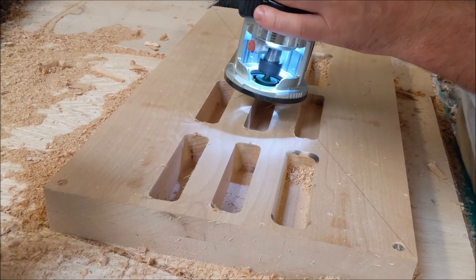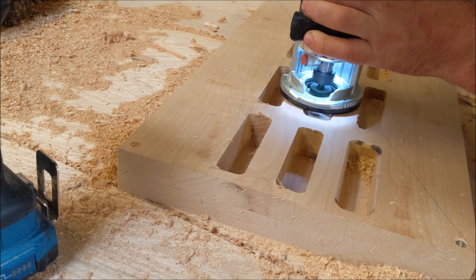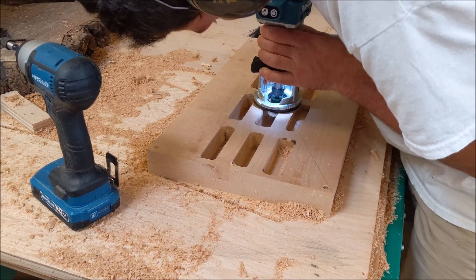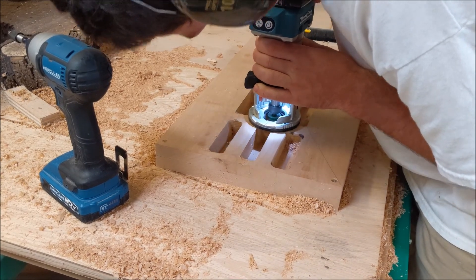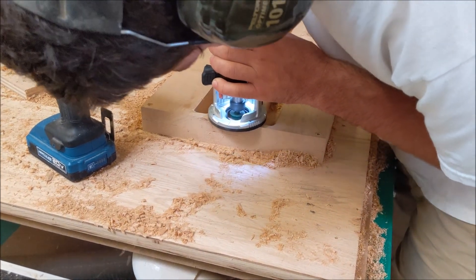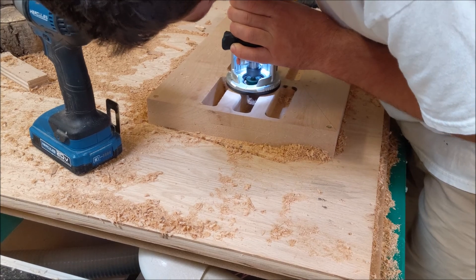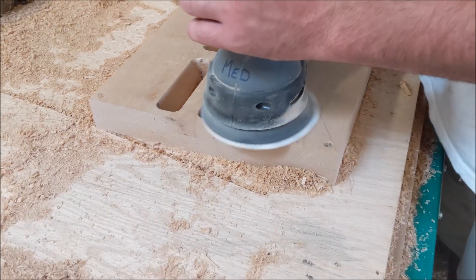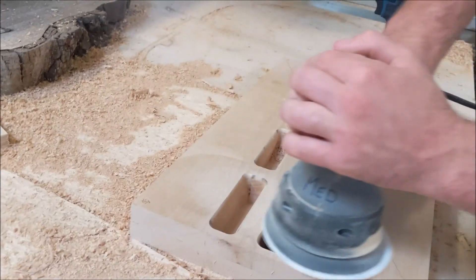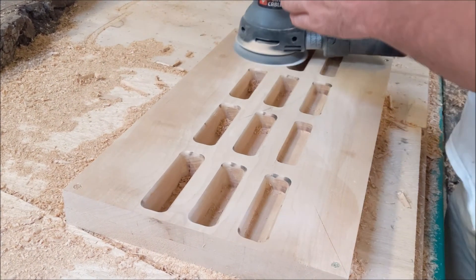Now this is a small handheld router just to put roundovers on it — I could have done that on the CNC but it's just as quick this way. You can see in that first pocket on the bottom left, those burns are there because that handheld router is being moved too slowly. The way you dissipate heat with a router, whether CNC or handheld, is you transfer the heat to the chip and that chip takes the heat away. When you pause while cutting, no chips are being created and that's a problem. One of the beauties of a CNC router is it doesn't pause in the corners like you do with a handheld router. After those edges have the roundover, use an orbital sander with 150 grit going up to 220 grit to smooth it out, and those burn marks have to get hand-sanded out.